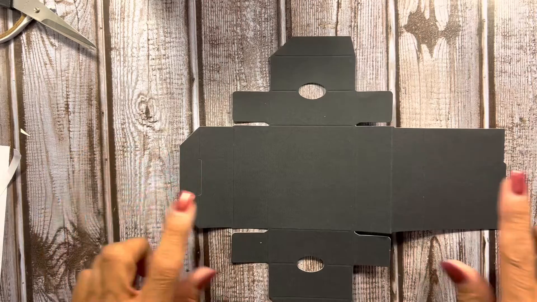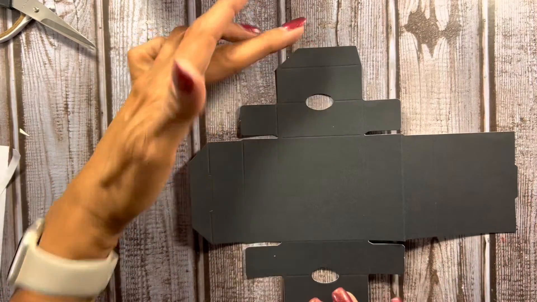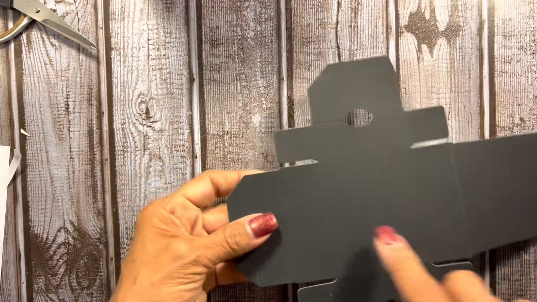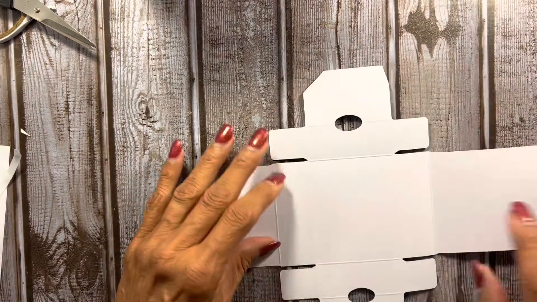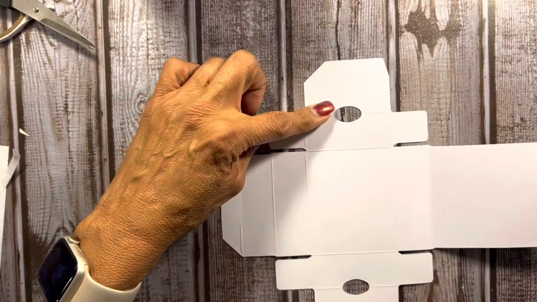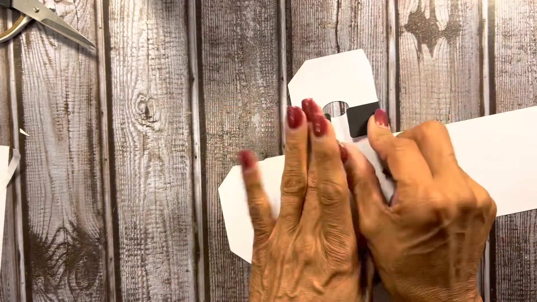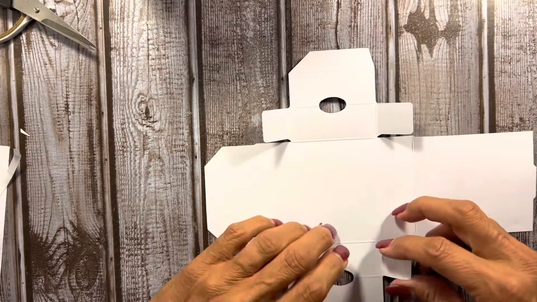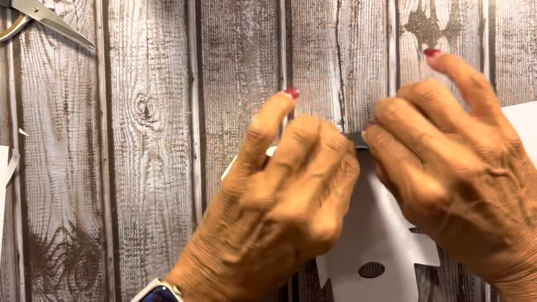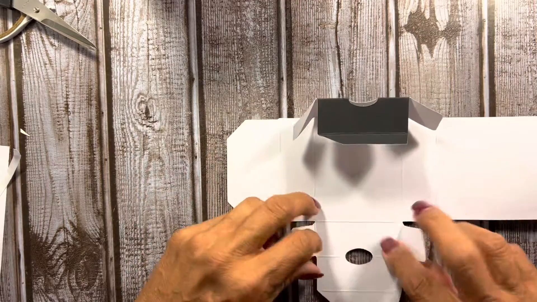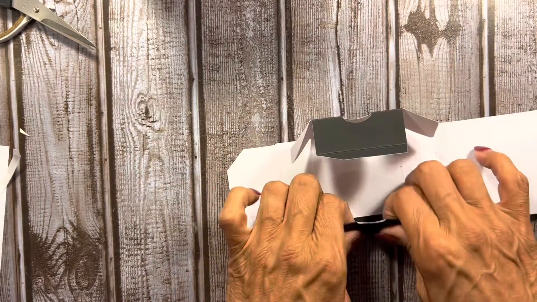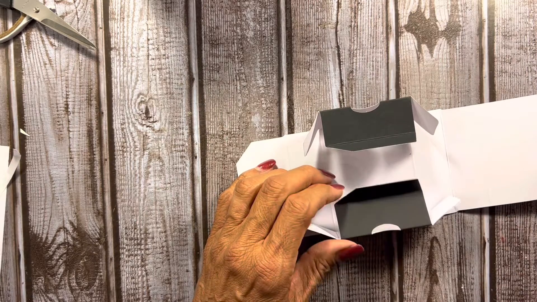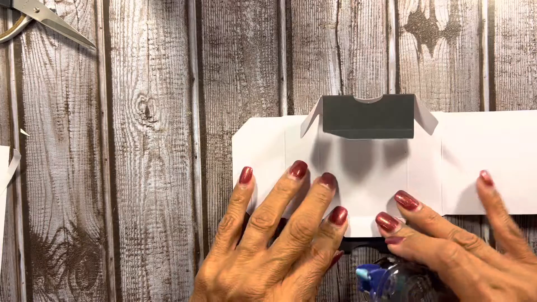Starting with this one, you see there are two sides, the shorter side and the longer side. All the crease marks you need are provided. The way I like to start is with the two shorter ends because we're going to need those tabs to provide support. This box is so well made and strong. You can put heavier candy in it or even hand sanitizers. It's about a three by three size. Now I'm going to teach you a little trick I didn't think of until this morning, even though I've already made 36 boxes.